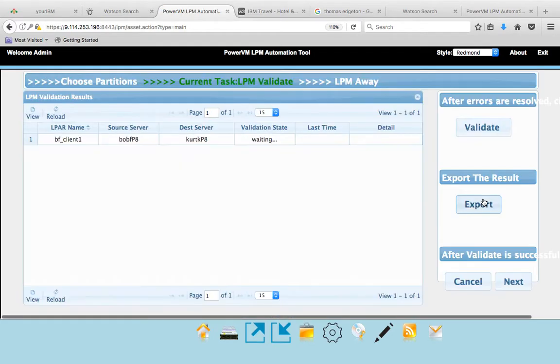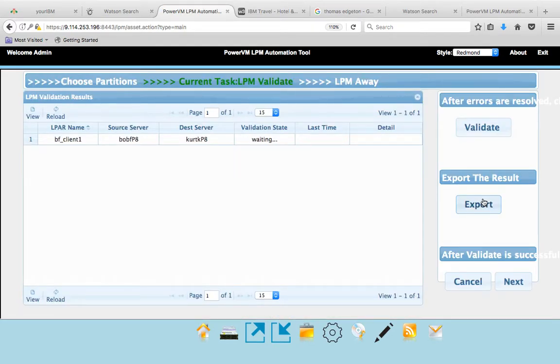So I'll do a validate, and it's going to go off and validate. And now it's going to use these settings I had put into the spreadsheet. I had added in some MSPs. But you could change your FCS port numbers, you could have deleted them, you could have changed slot numbers, you could have changed a lot of things in that spreadsheet between the time we first exported it from the placement panel and you imported it. So this should come up clean here, and it'll take a few seconds to do that. And then we'll have a verified spreadsheet.